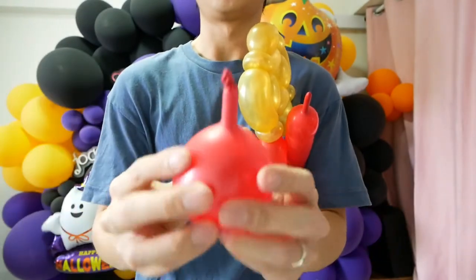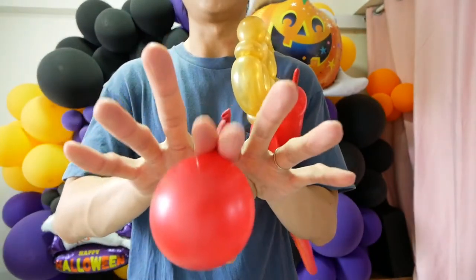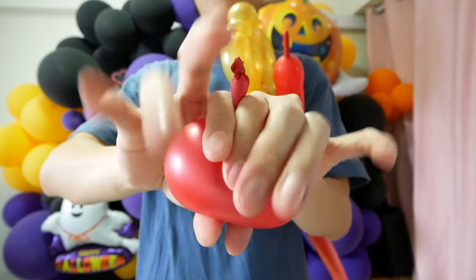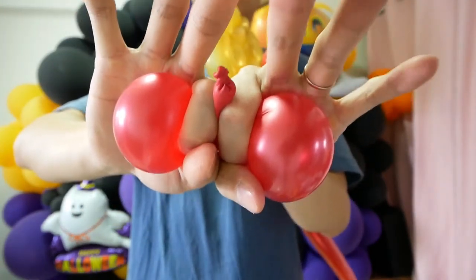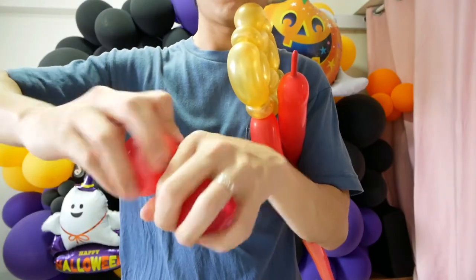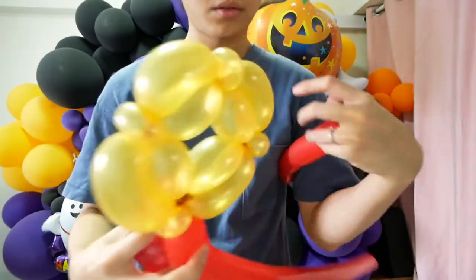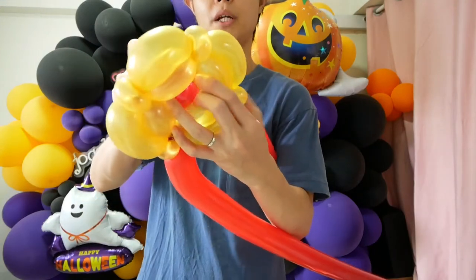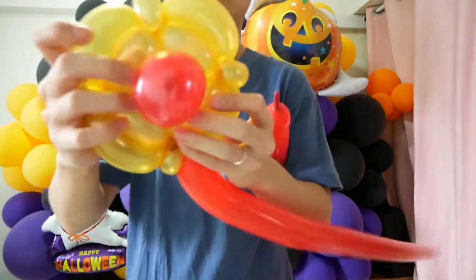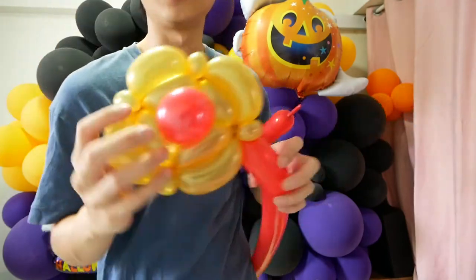Alright. So it's a little bit more soft. We're gonna take the index fingers, clip on to the nozzle part over here, thumbs underneath. Then squeeze it. The index meet your thumbs. You see? I'm squeezing two balls out of one balloon. Just twist it, so they're roughly the same size. Gonna take one of this and slot it through the middle. There we have the red in the middle, covering the hole.